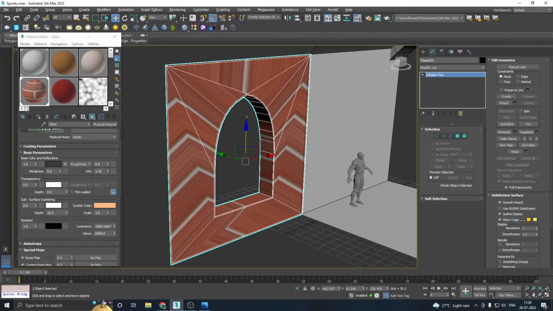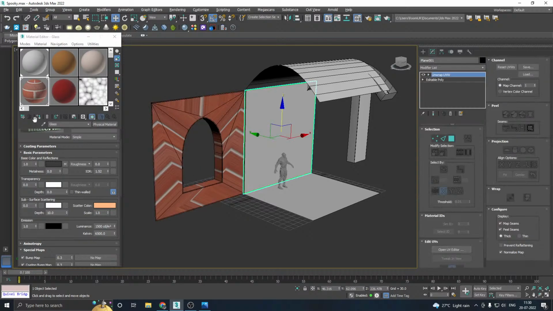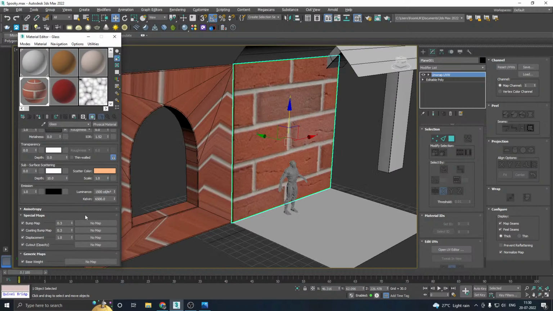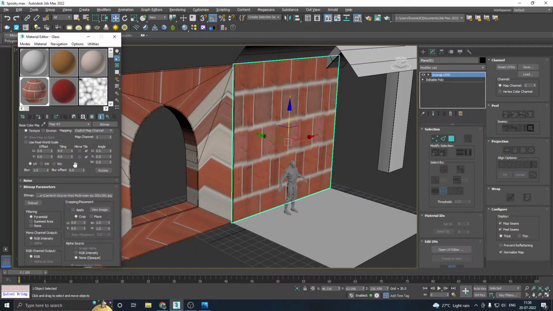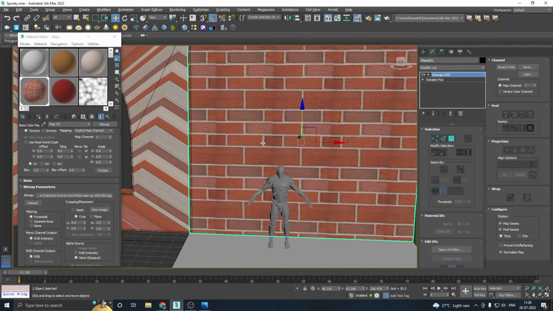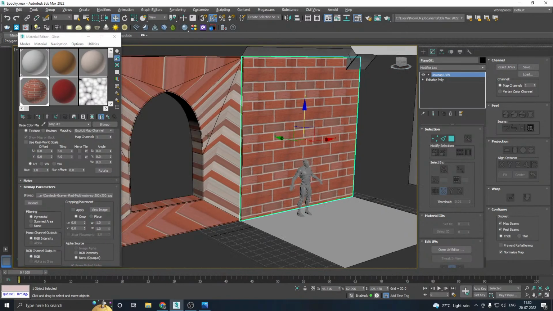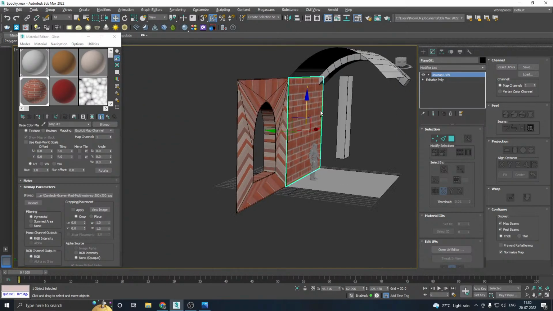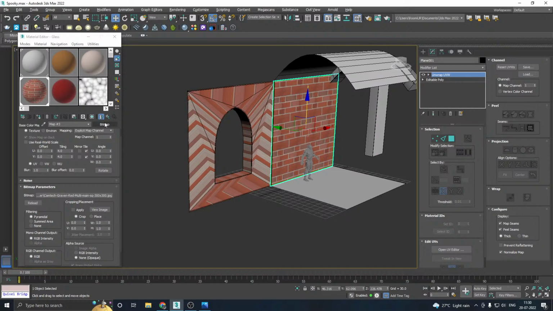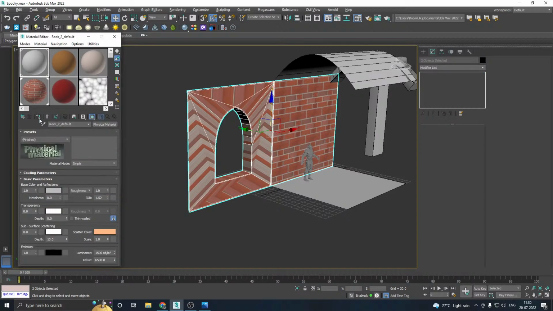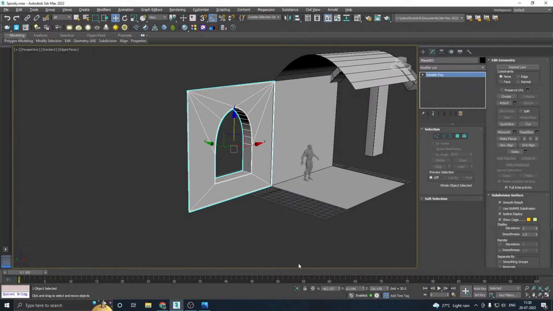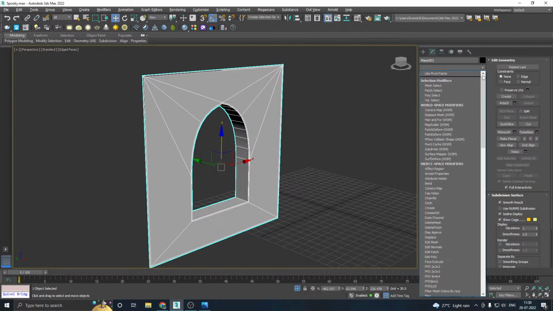And if I apply this material to an unwrapped mesh, see the difference. Okay, and here we can tile the textures to 4x4. See, it's the difference. Okay, and I'm going to change the texture, and we will unwrap this one.